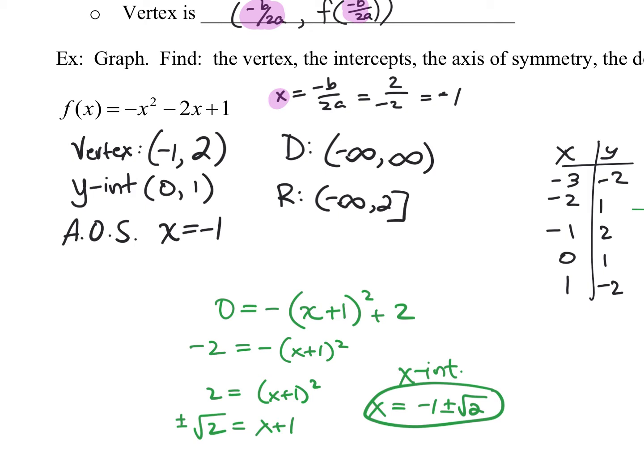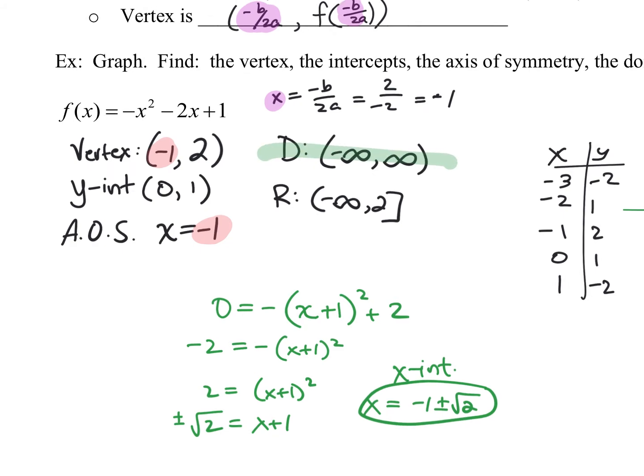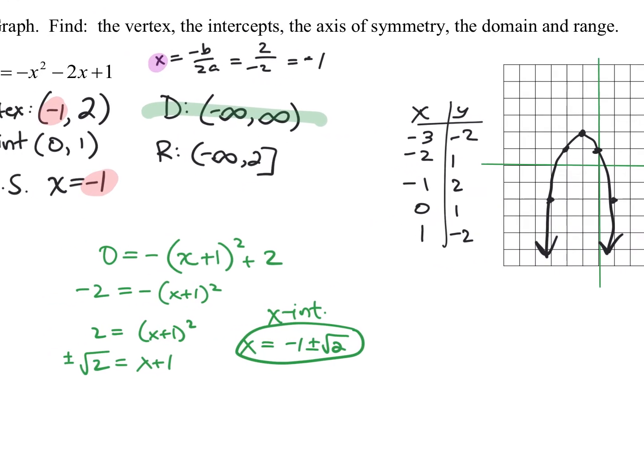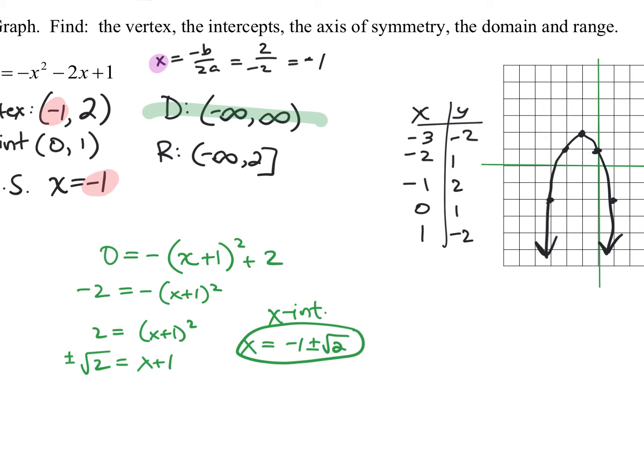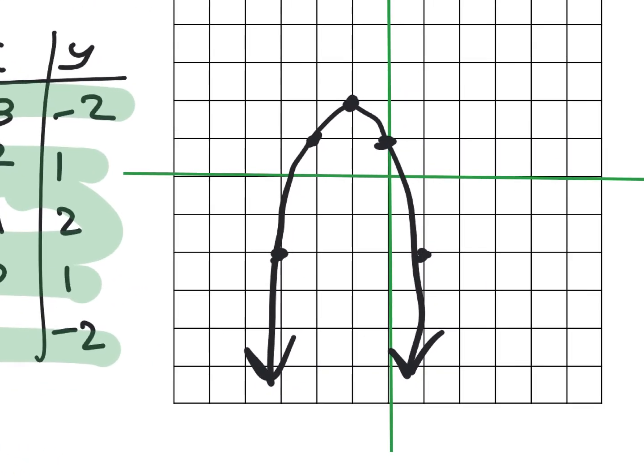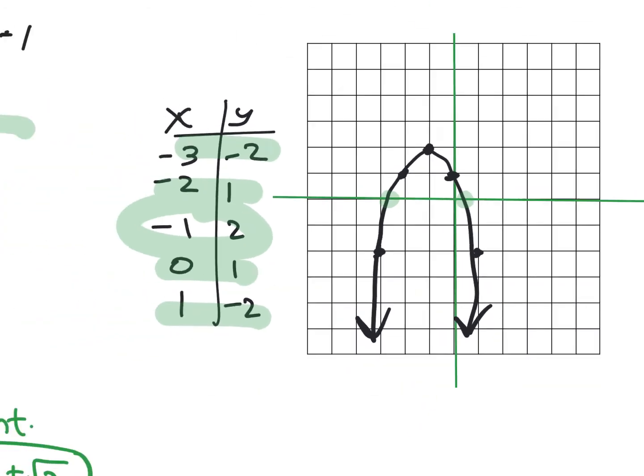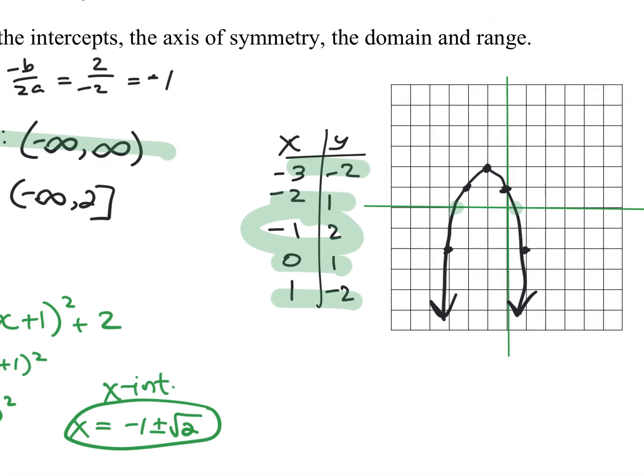The axis of symmetry has the same quantity as the x value of my vertex. The domain is infinite, and if you're struggling with the range, I would say save that for after you've graphed. You can see my graph is over here on the right. I set up my table of 5 points with the vertex here in the middle. Working out from there, I was able to use symmetry on either side of the vertex to fill in some key points. What you may notice from your graph is that the x-intercepts do not occur at a nice easy quantity for us, so we'll have to solve.